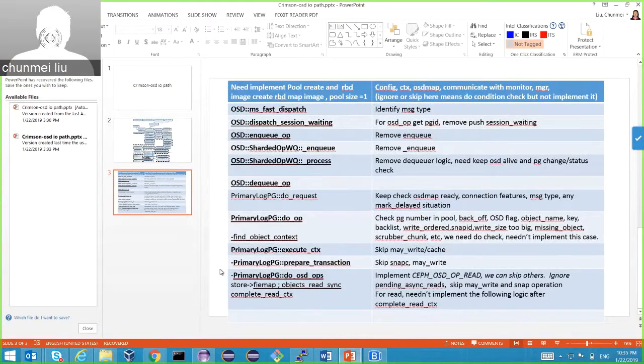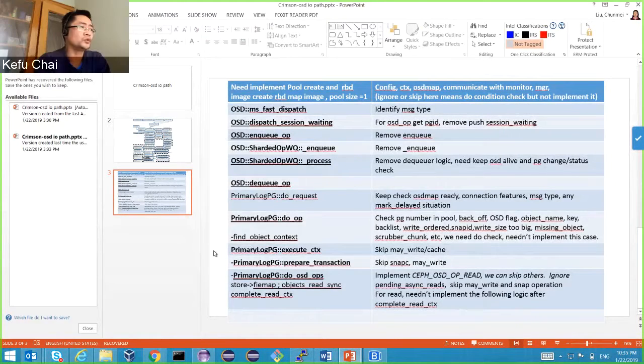So I think we can consider it later because we haven't decided whether the object store runs in a POSIX thread or in the Seastar thread. I don't think we have the bandwidth to port BlueStore to Seastar. I believe we have discussed this before, because RocksDB assumes the POSIX programming model.